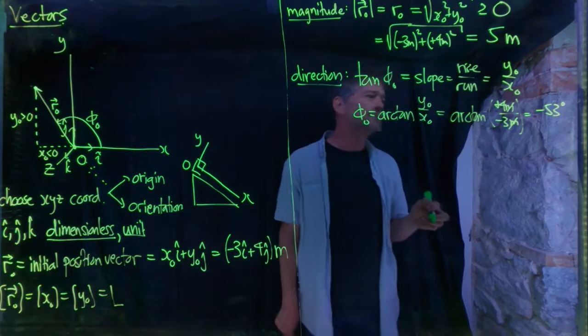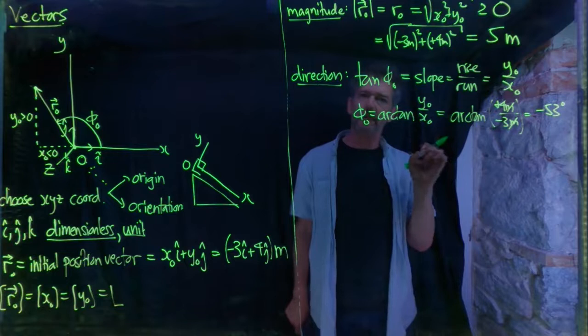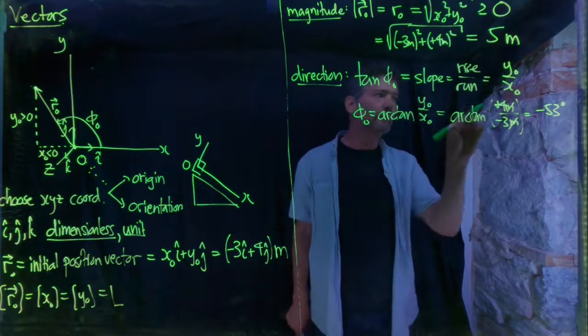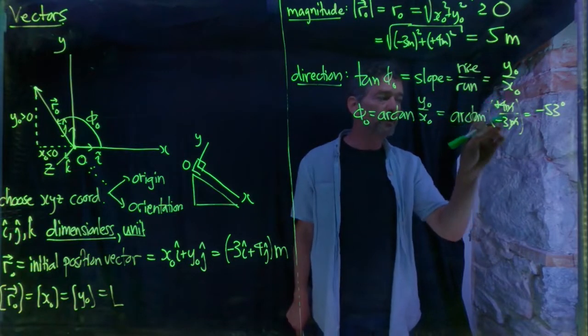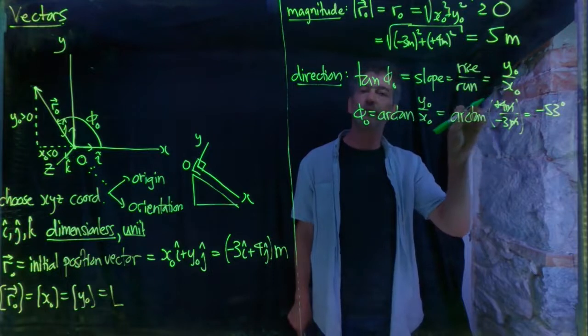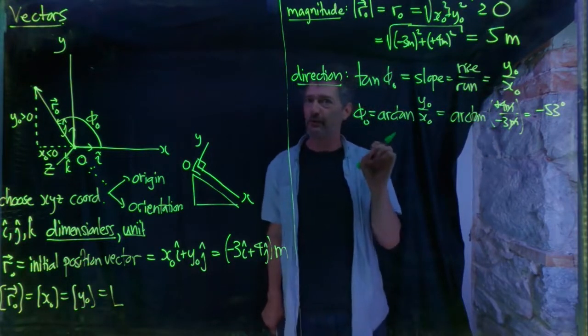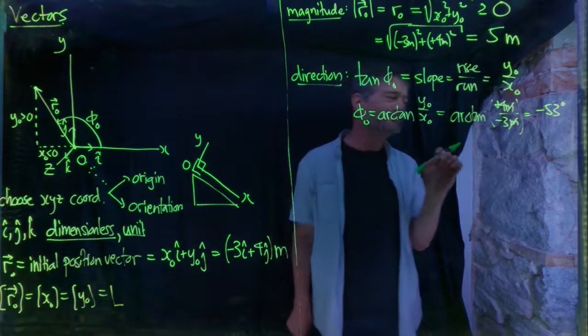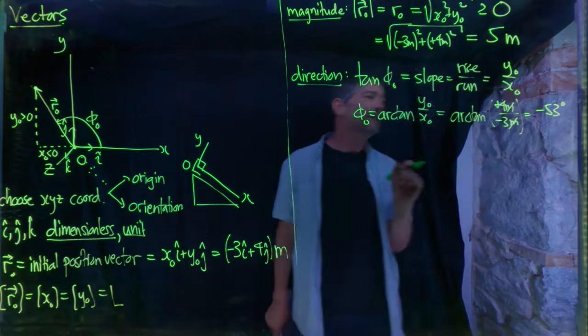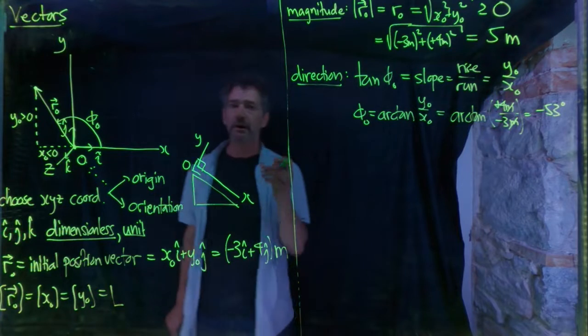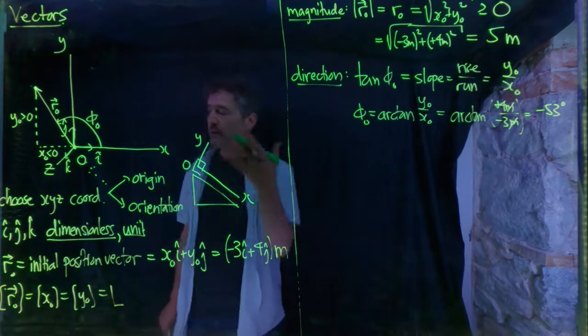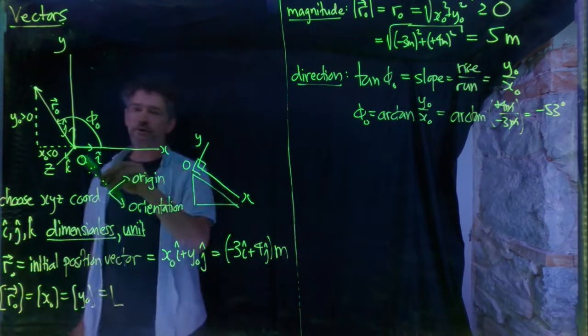We got the wrong answer because your calculator can't tell the difference between negative 4 divided by positive 3 and positive 4 divided by negative 3. So you have to be careful about this. I can't count the number of times I've seen this mistake. You guys make this mistake on tests and stuff like that. So you have to be in communication with the problem, thinking about it. Negative 53 is obviously the wrong answer.